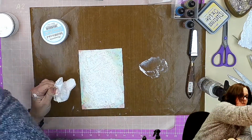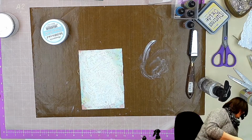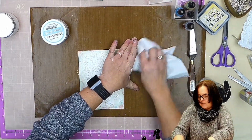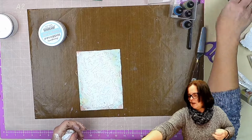Put in a bit of water as well. Oh. You're bored with a dirty piece of tissue. What a good idea. There we go. Okay, so let's move aside everything we don't want.